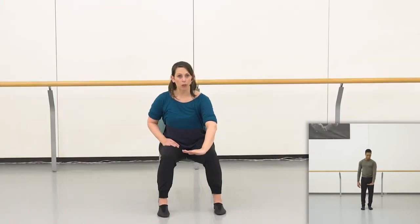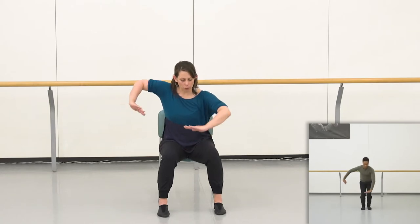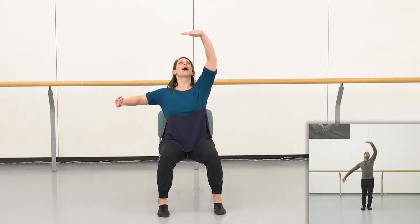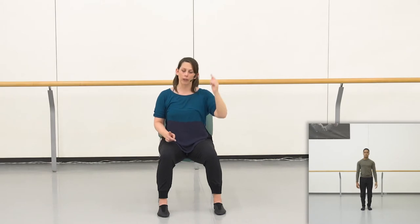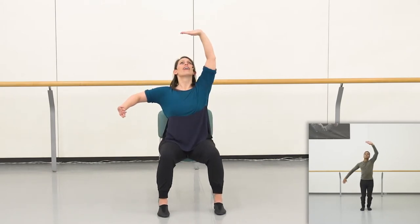The next movement takes our energy down. So you're going to have one hand that's pressing towards the floor and one hand, your left hand, pressing out towards the side. So right hand down, left hand side. Then you're going to flip it so that it comes up towards the ceiling on count three. Okay, so two counts down, two counts up. One, two, three, four.